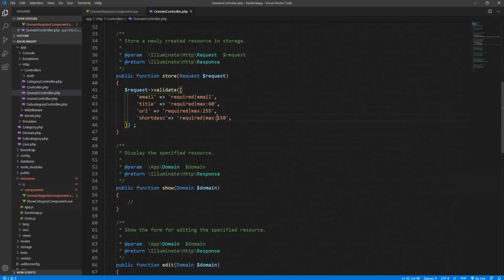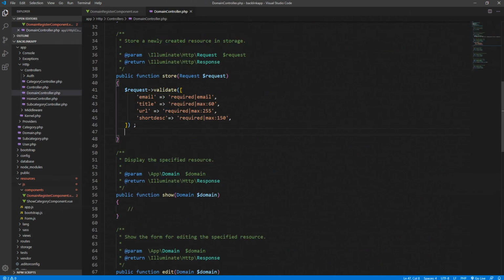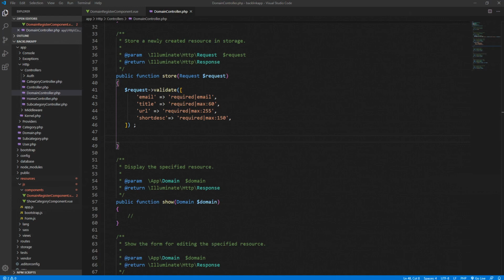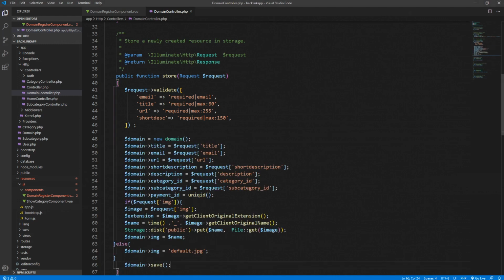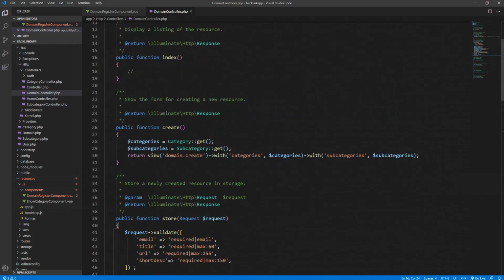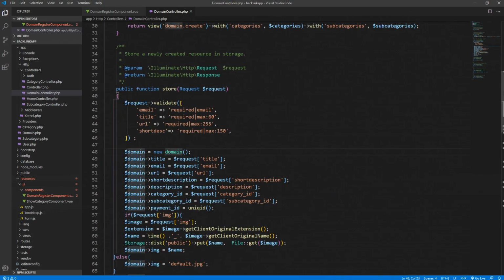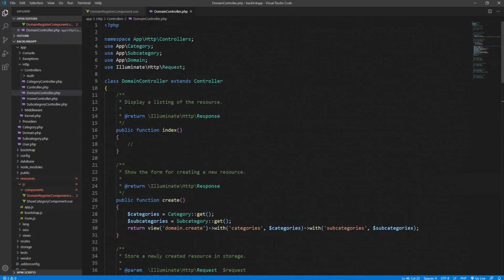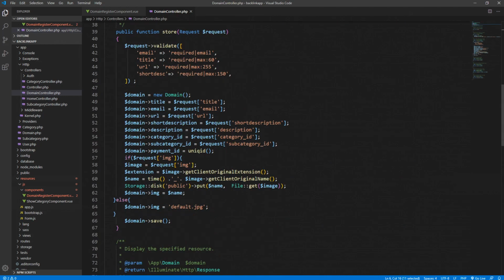So let's just go to the controller and I copy and paste the saving from the original project to save some time. Okay, so after the validation we will need to call a new domain class. So we're referring to this app domain.